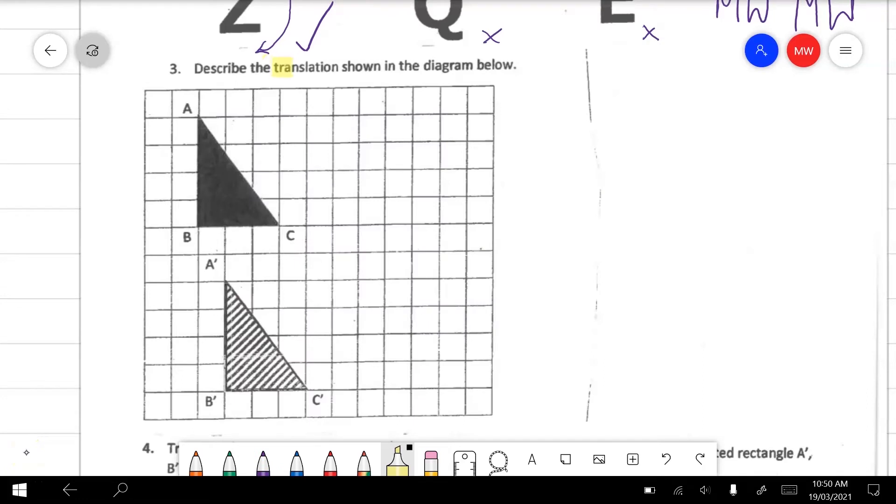Question 3 is about translation. Now translation is when a shape moves. And the important things to have a look at here are we're going to pick one point. So I'm going to pick the corner here. That's the C. And then I'm going to look at the new C position which is this C dash. So we use a solid C for the original point. And the dashes mean where the point's moved to. And we're going to describe how this is moved. And so you can see here that it's moved one unit right.